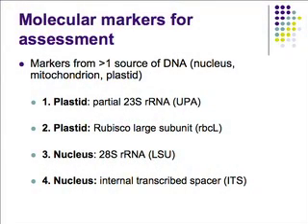When we first proposed this project, we were proposing a relatively simplistic approach built on the DNA barcoding effort — an effort that aims to characterize species using a single locus, essentially a short gene region. Most animal species use the mitochondrial CO1 gene. Some algal groups, such as red algae and brown algae, work relatively well with this marker. The green algae really do not. So we were waiting to see what barcoding efforts would produce for green algae and land plants, but several years later they still haven't resolved it. We've had to go on and find and test things ourselves. What we aimed to do was represent more than one of the genomes inside these algae — DNA present in the nucleus, the mitochondria, and the plastid.